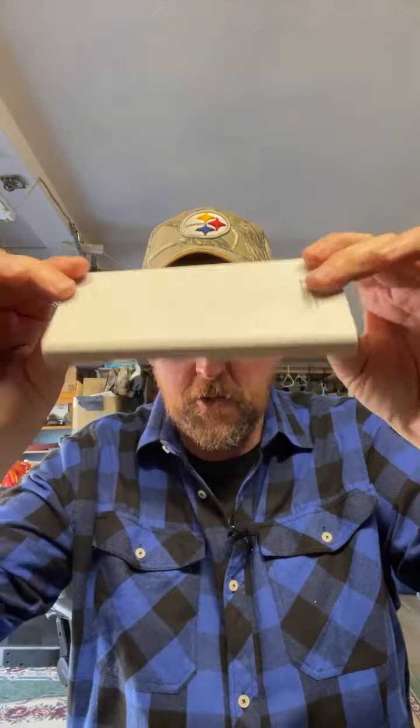It's almost to the point like what I was with an EDC flashlight. I didn't see the sense in it. I never thought I would need this. I never thought I needed a rechargeable battery bank. And now I've got several of them. You know, this one, which needs to be recycled because, like I said, you can see the swelling on this. I have a huge big battery bank that works in the studio here as my secondary power source.